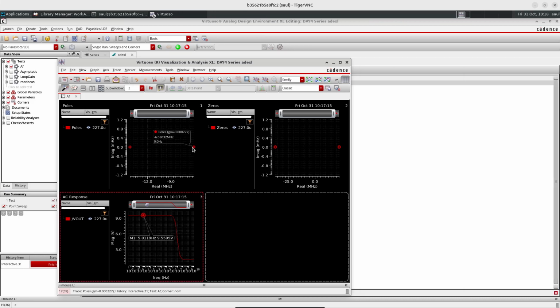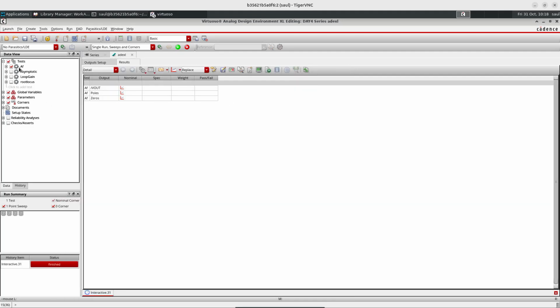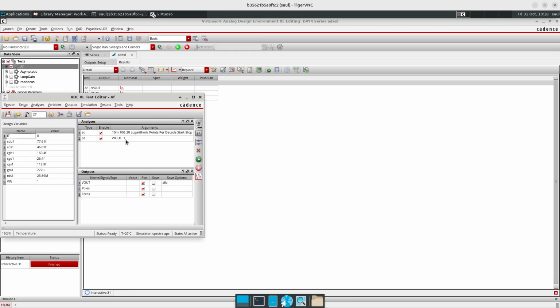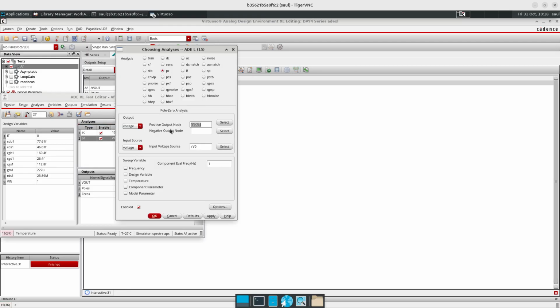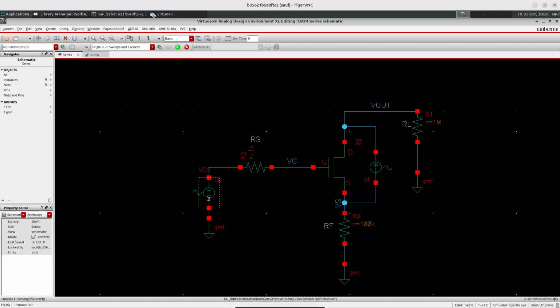And then I have the final position of the poles that give me the bandwidth of the circuit. We're going to talk about that a little bit later. Again, to find the position of the poles, I run the pole zero simulation. I have to select the output node for the calculation of the poles and zeros, and then the input voltage source. I can select if I want to take an input voltage or a current source, and then I just select using this option here.